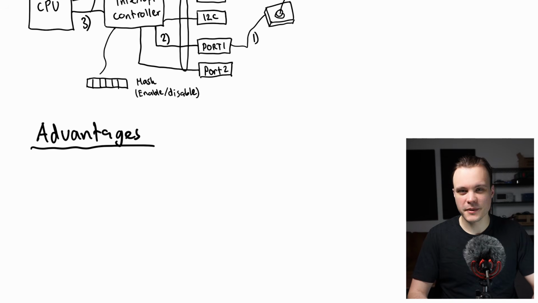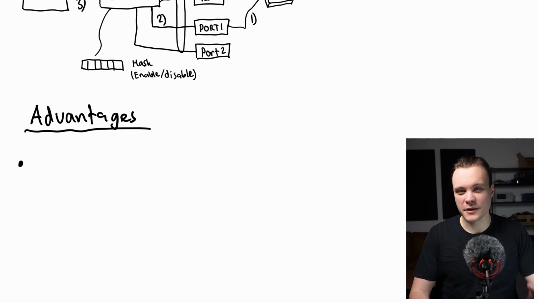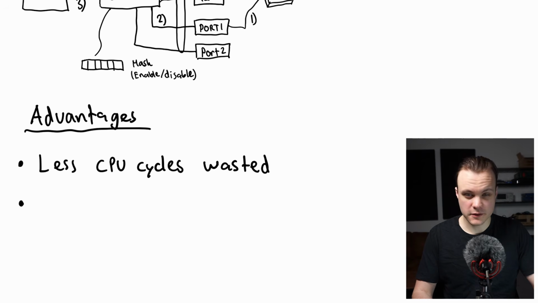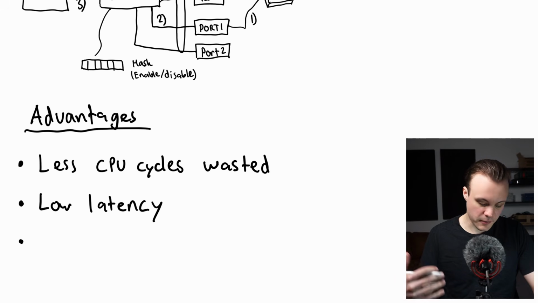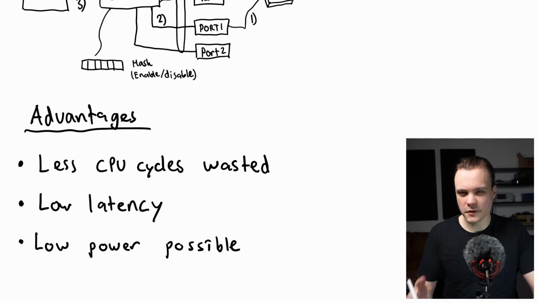So if we just shortly compare interrupts to the polling that I showed before, there are some obvious advantages. First of all, since an interrupt doesn't require the CPU to periodically execute extra instructions to notice if an event has occurred, it doesn't waste any CPU cycles. It's also going to react to the event quickly, so the interrupt latency is going to be low. And it's also possible for the CPU to be in a low power mode where it's not executing any instructions, and then to just wake up when an interrupt occurs. So it improves on all of the problems that I mentioned about polling before.